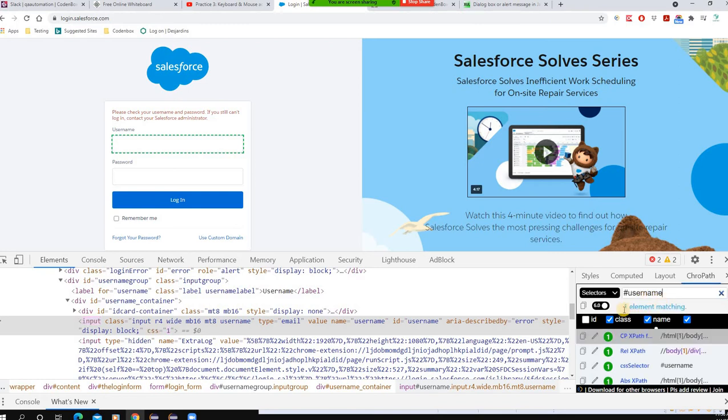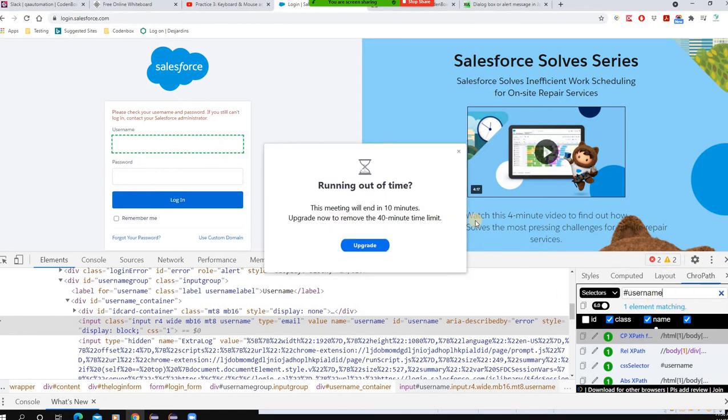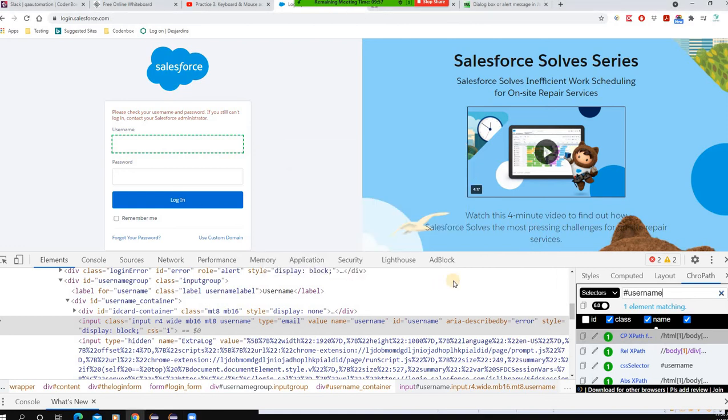It will tell you how many elements match, like one element matching, and it reflects the same element, the username box. So this is a unique element, and we can easily use ID.